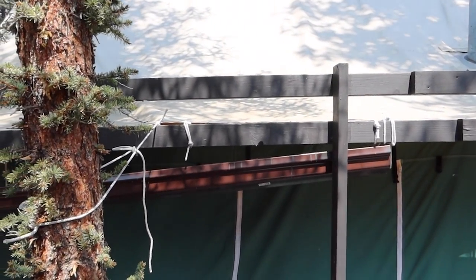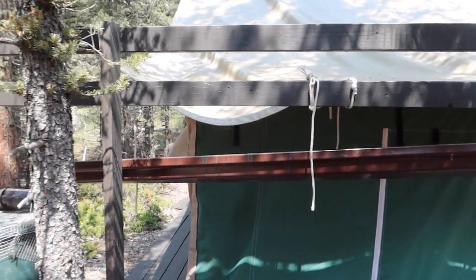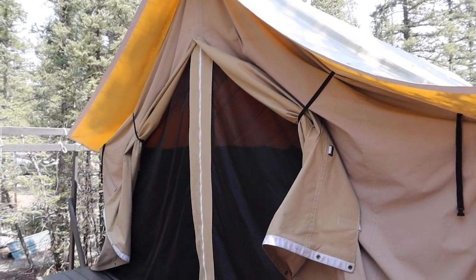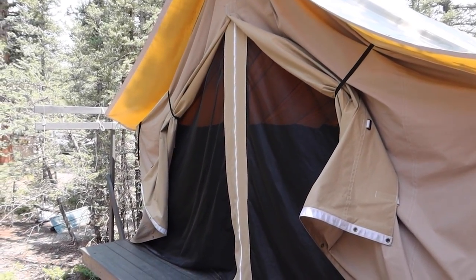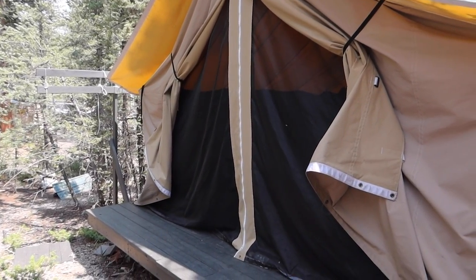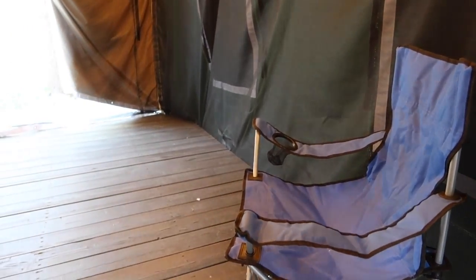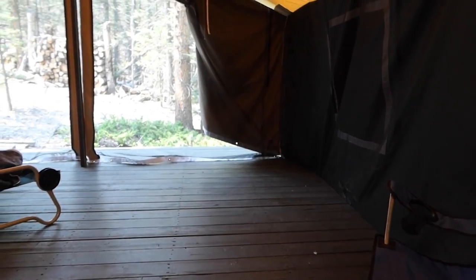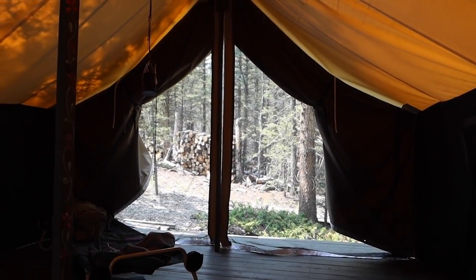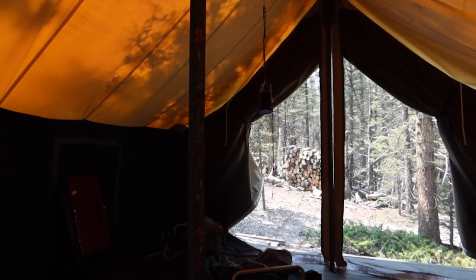I think if you get a tent like this, you already have it arranged so that you have the sides that can come up. You already kind of figure out where it's going to be. It might be something like myself, I built a deck and I knew it was going to be here all the time. I don't think this canvas tent I would actually bring out into the wilderness and put up in a random spot. You could do it, but I just don't think it'd be as useful as some of those internal frame canvas tents. I think those are a little bit easier to set up than this one.